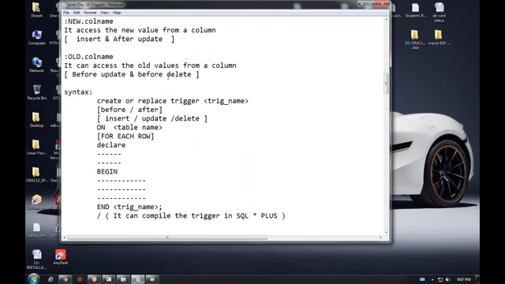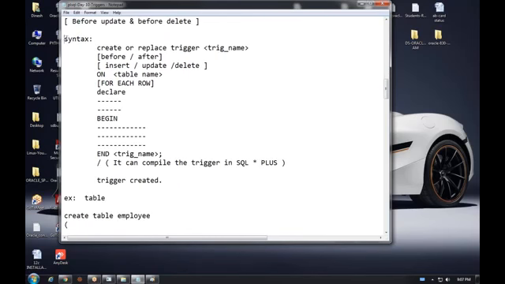How to create a trigger? Create or replace trigger name before or after. This is the trigger restriction and this is the trigger event. Before or after, insert or update or delete on table for each row.